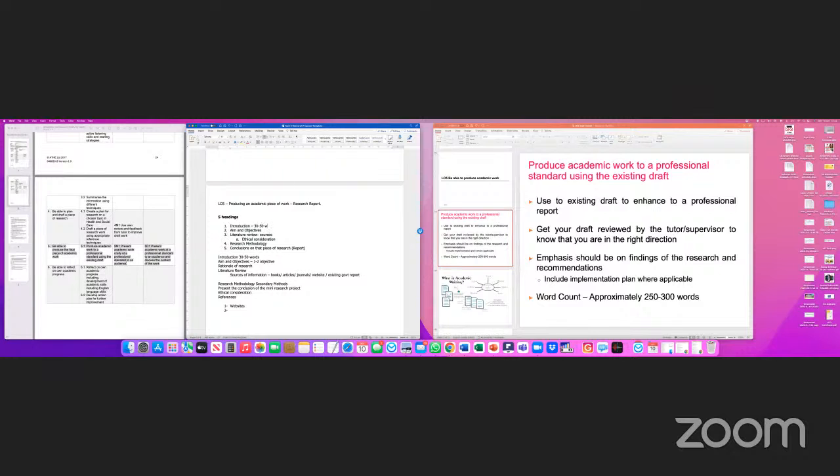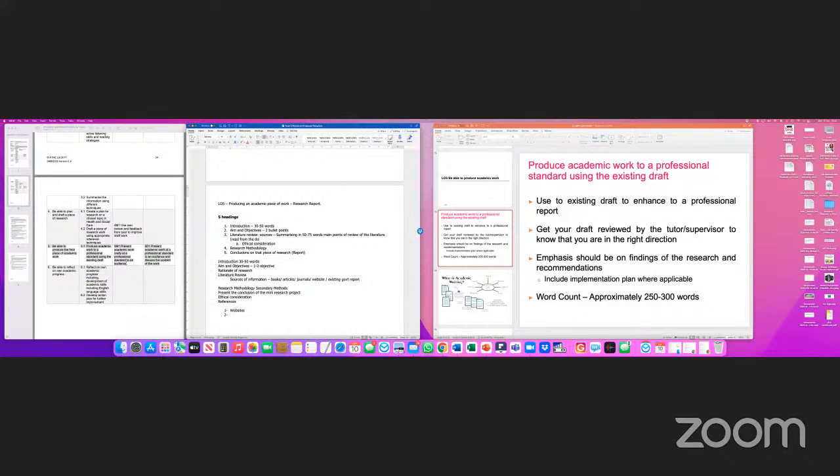For aims and objectives, it's just going to be 2 bullet points, which are the 2 main objectives. Don't look at taking too many objectives. Here, you're going to be summarizing in 50 to 75 words the main points of review of the literature that you are reading from. So basically, this is being read from the downloaded report.